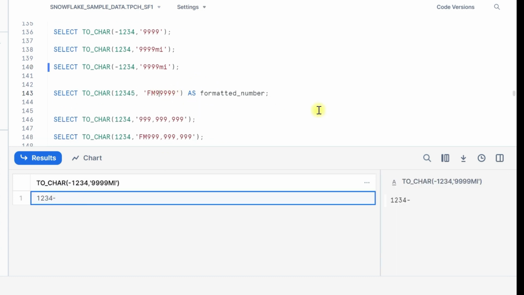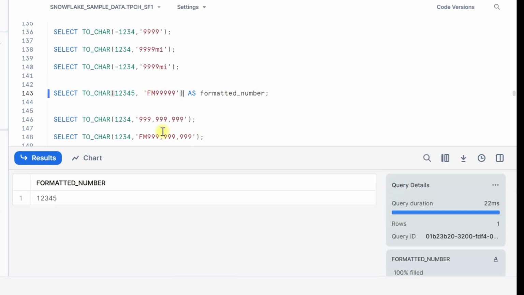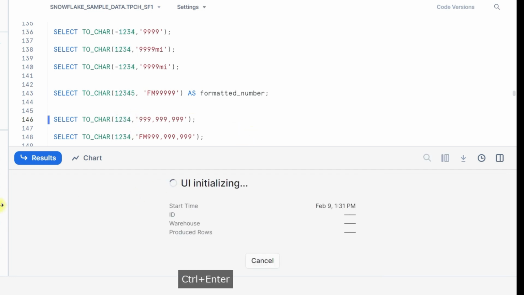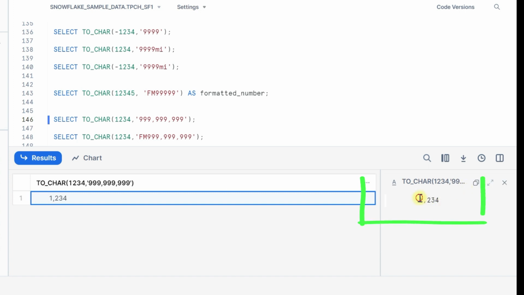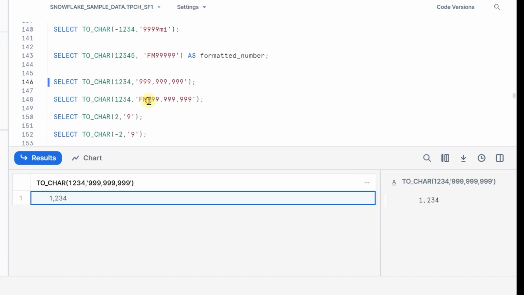You can use FM for formatting. Here the number of digits is 5, and here I also put five 9s, so no formatting is required. But here I am putting nine 9s, and the number has only 4 digits, so it has some white spaces. If you click here and focus, you can see extra spaces, so you can use FM to remove these spaces.